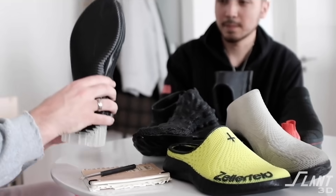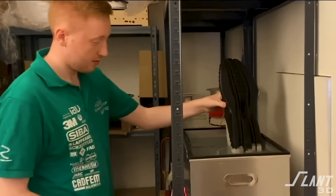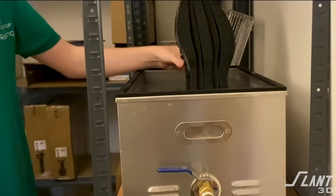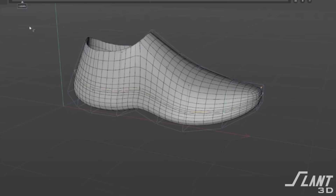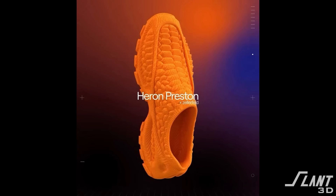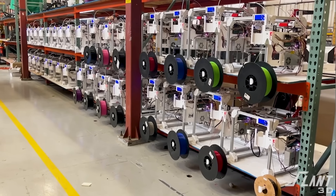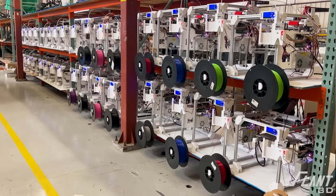Zellerfeld was officially launched back in 2016 by Cornelius Schmidt. At the time he was working out of his dorm room trying to create 3D printed shoes, and he saw how 3D printing could allow for customization. If you're able to 3D print a shoe, you eliminate all the upfront cost of shoe creation because you can effectively just upload a 3D model and shoes can start being made. You also eliminate the holding costs — no warehousing needed, just a print farm that grows shoes as a person orders them.